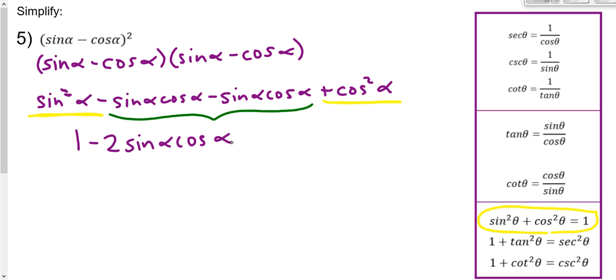Is there any more we can do? Well, I suppose if we had things that were not already sines and cosines, we could change them to sines and cosines to see if anything else happened. But we do already have sines and cosines, so that's about as far as we can go with that. Okay, I hope you can see how knowing these 8 identities allows you to do some substitutions and in various ways allows you to change expressions to look different or to simplify expressions.